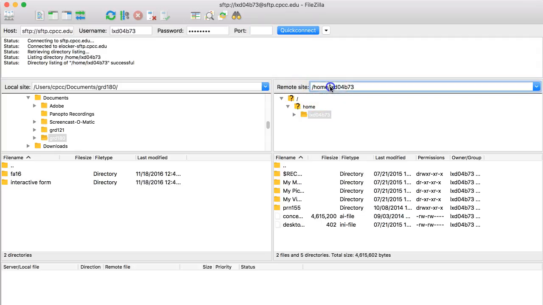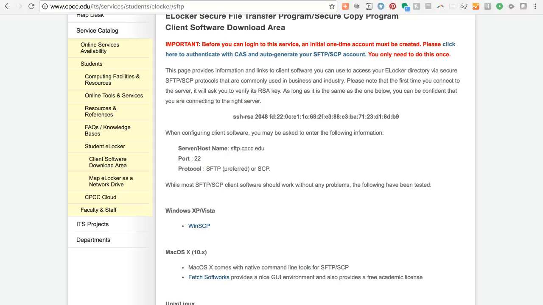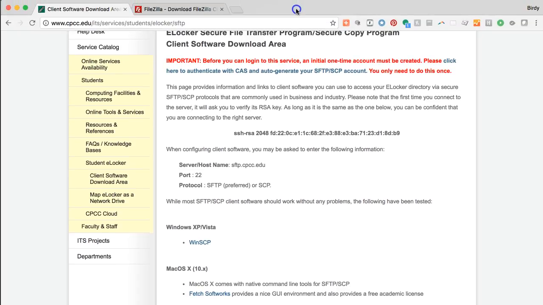But you also notice that over here I have the remote site. The remote site is connected to my user ID. This is the home folder when you're logged into a computer at the CPCC lab. So what I've essentially done is connect to the lab server where I can get to the files within my eLocker. This can be kind of useful. If you store any files in your eLocker that you then need to get from home, you can get them from here. What I can also do is add files or remove them from here. So what I need to do in this folder is add that special folder to make a website available on my computer. Before I do that, I want to show you what happens when I don't have it.